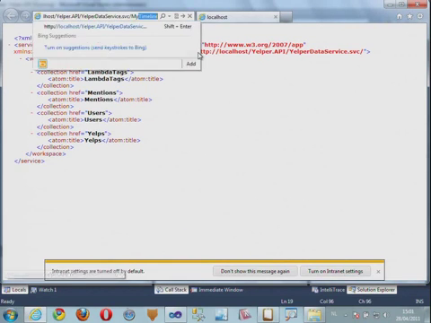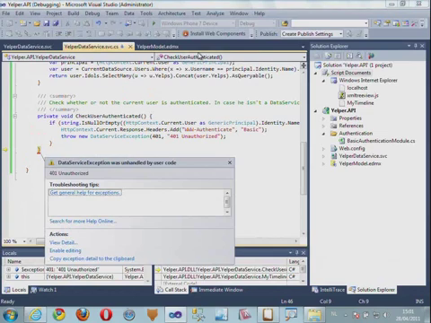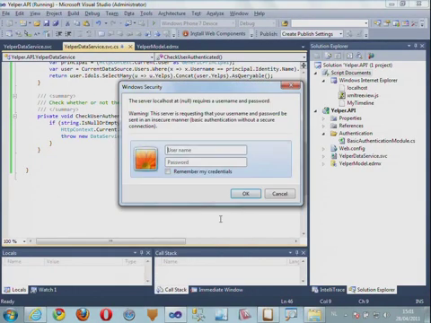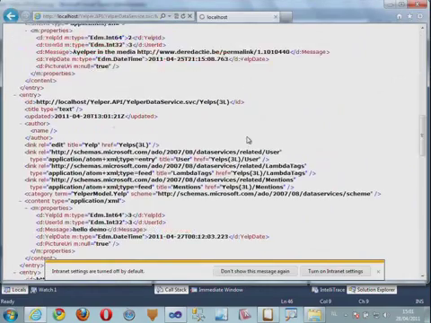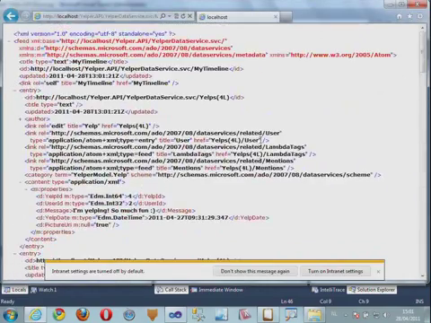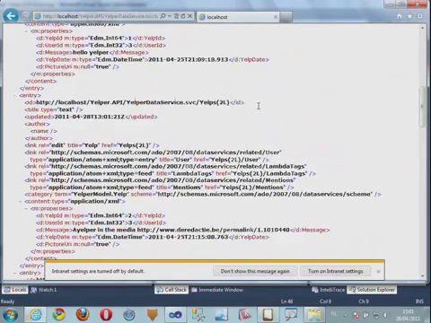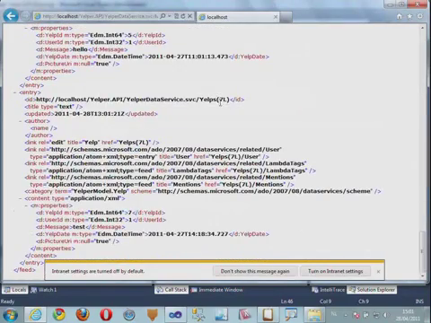And when I do my timeline, it will first give me an exception here because it returns an exception, and the real-time application won't do this because I'm running in debug mode now. Just press F5, and then it will show me this dialog from IE9. I can just type in my username, my password, and I'll get my feed. So we basically got authentication now in an OData API.